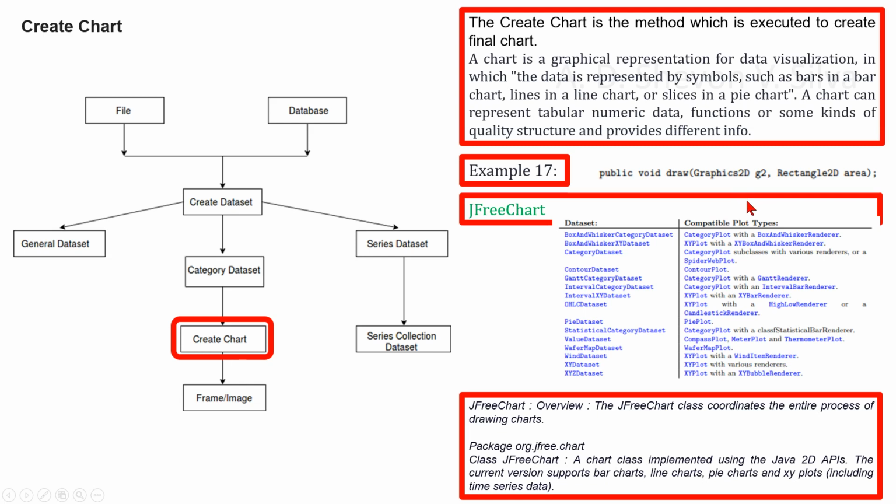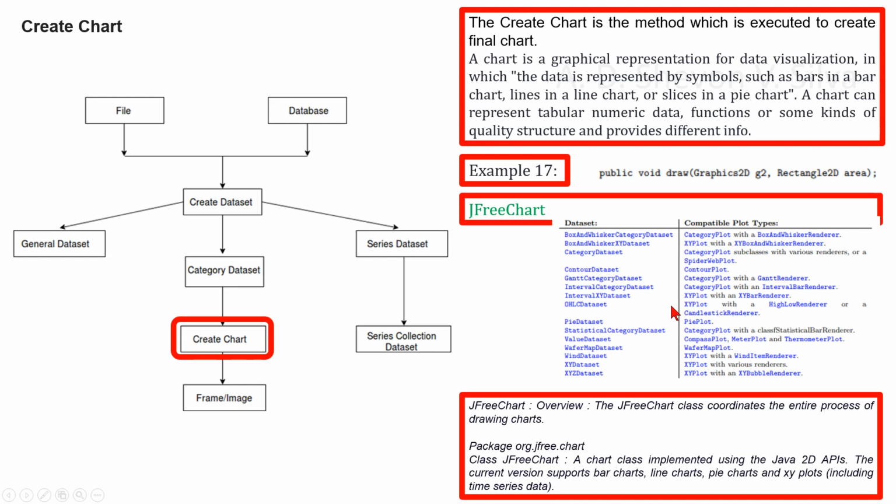In broad terms, the JFreeChart class sets up a context for drawing a plot. A plot obtains data from a dataset and may delegate the drawing of individual data items to a category item renderer or an XY item renderer depending on the plot type. Not all plot types use renderers. The JFreeChart class can work with many different plot subclasses. Depending on the type of plot, a specific dataset will be required.